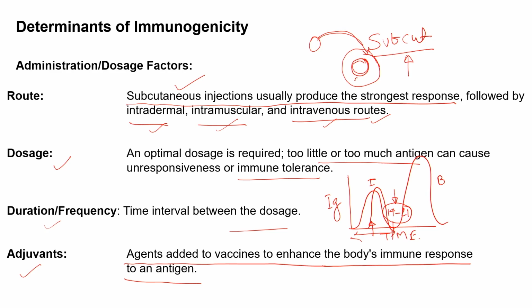But suppose I add a molecule here along with this immunogen, so that this molecule can attract macrophages or some other antigen presenting cell towards the site, so that this antigen can be recognized in a better way. This substance, which forces the other immune cells to come to the site and effectively raise an immune response, is what we call an adjuvant. These are mostly related to vaccine biology, which we will see later. These are the agents added to the vaccine, because this kind of phenomenon is important when we are looking to give protection to the individual by an immune response.